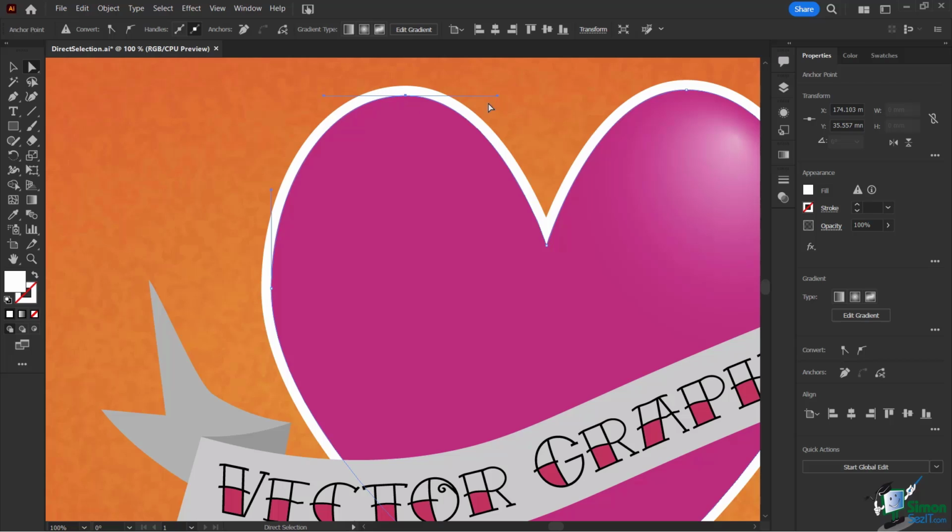This is a curve. As a result of being a curve, I get the Bezier handle that I can now click and drag to then adjust that curve. I can go up and down. I can also go to the right to make it wider. And I can also go to the left to make it more narrow. Do you see that? How it's changing the slope of the curve.